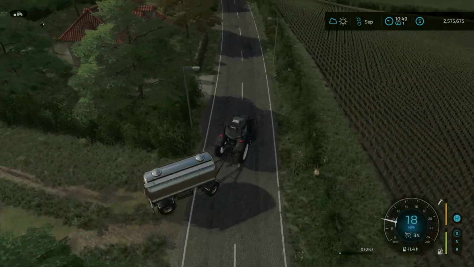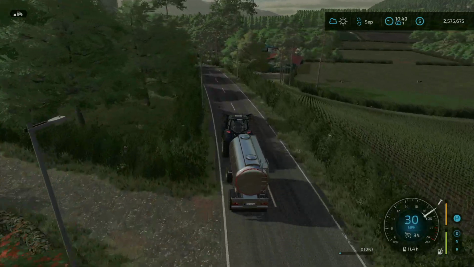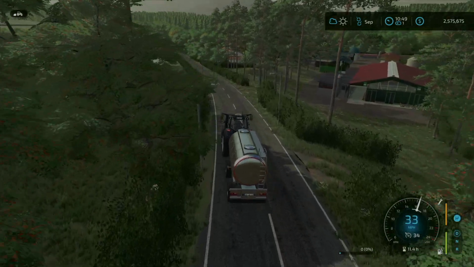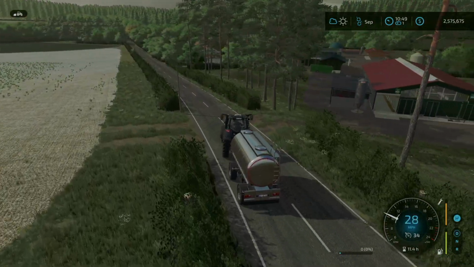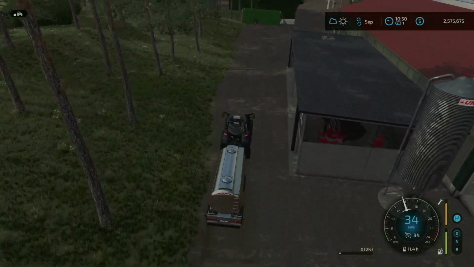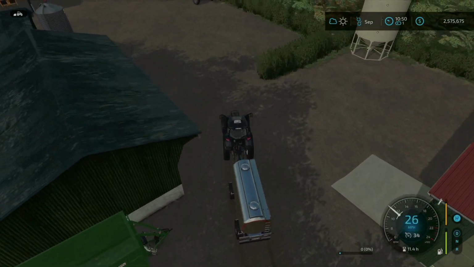So now we're going to head back to the farm and we're going to pick up our plow to be able to start the mulching and plowing process for the cornfields. And then we're going to set our sights on planting. So let's go ahead and put this trailer back where we got it. I think we had it parked right over here.